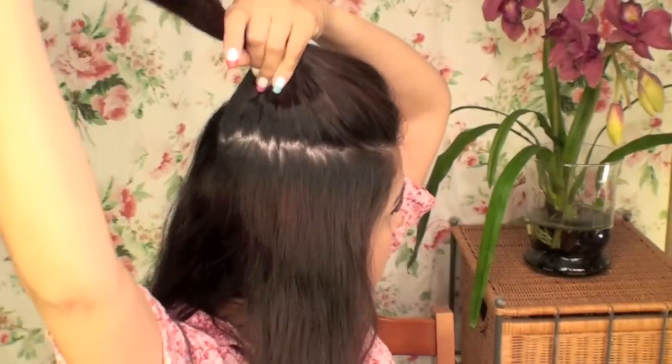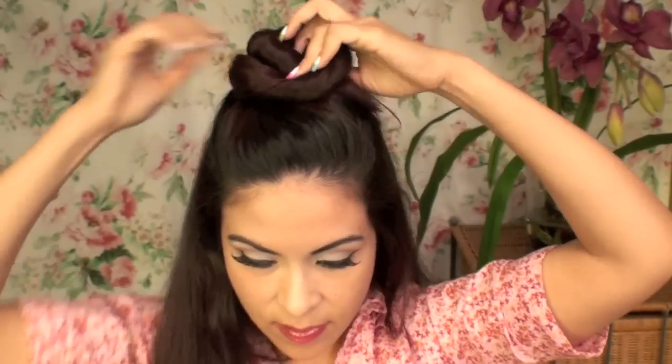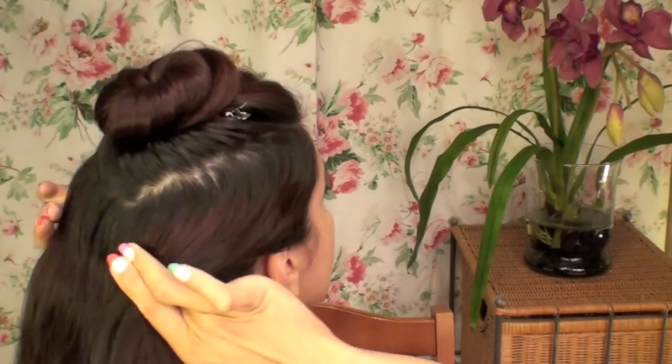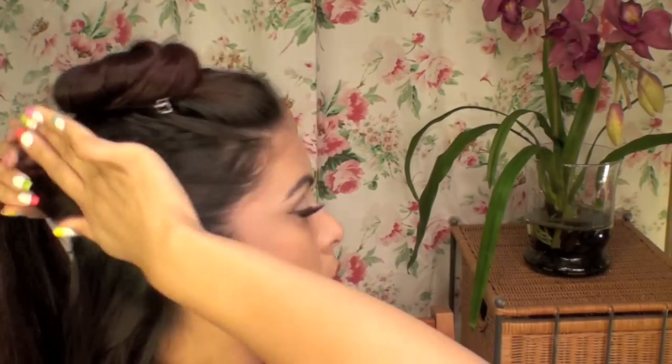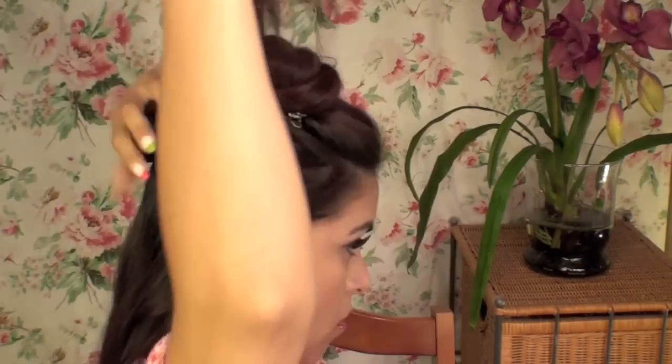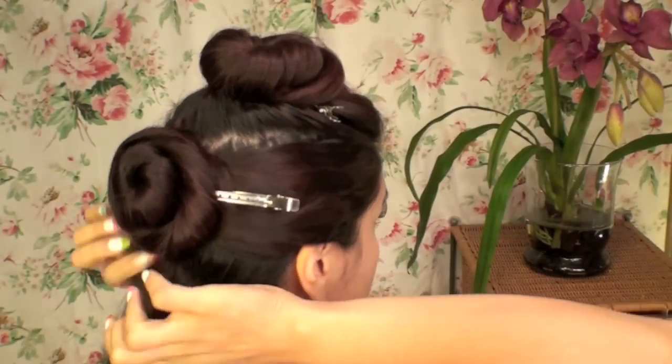The next thing that I did is I sectioned my hair, and the reason why I'm sectioning to start is because the curls are going to be applied differently for each section. So I have my top section, and then I have my middle section, and the lines don't have to be perfect unless you really want them to be, and I'll show you later on why. So just clip the middle section out of the way, and what we're going to do is start curling at the bottom.